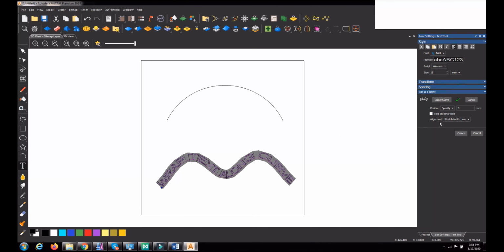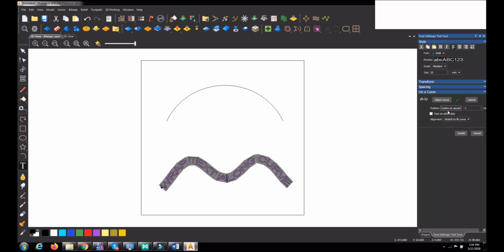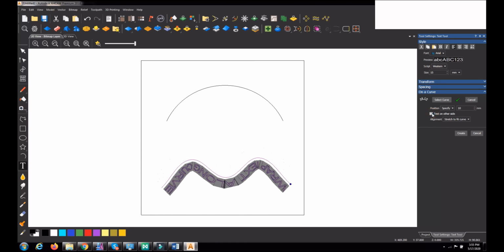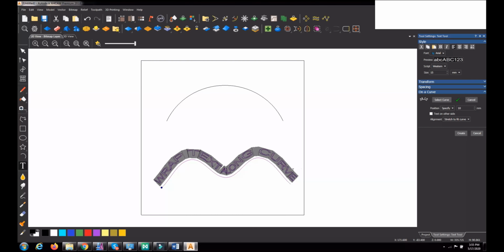Here also you can position the curve. Now it's above the line, and you can move it to the baseline and so on, then to the center, like center the point, and you can also bring it below the line. You can also specify some distance, like the text is 10 mm away from the curve. Also we can bring the text to the other side, so like a mirror, it comes on the other side. Also we can fit the curve.